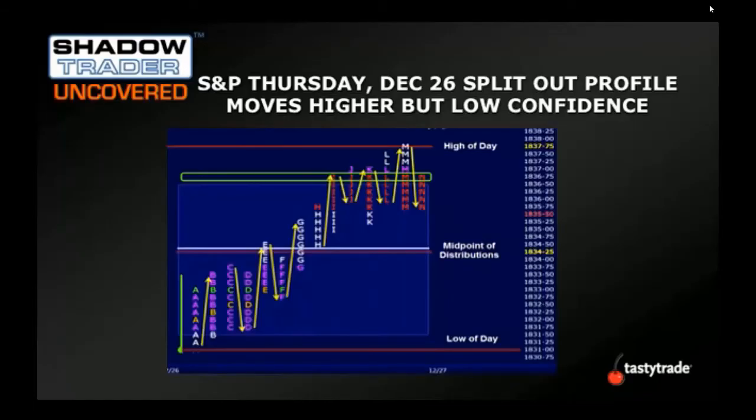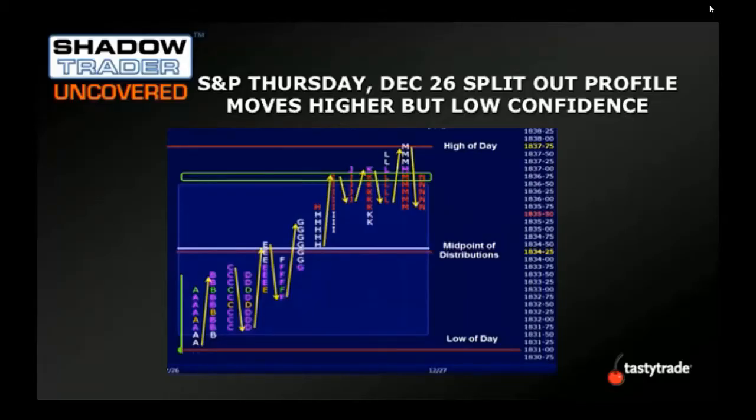Even though it's not a high confidence day, if you look at the little green ball in the lower left-hand side, that represents the opening. So the opening on Thursday was made, and the low for the day was made on the opening. So from that aspect, the market is directional and high confidence for the day.